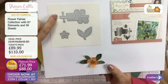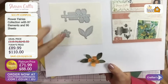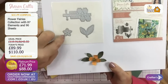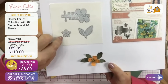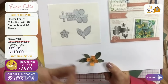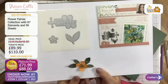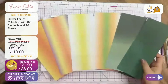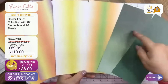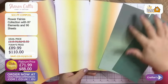And that's it here. So again, you can just ink up the stamens and there's your petals, and it comes with foliage and the calyx that goes underneath it. Now you can use that, layer up 1, 2 or 3 of those to make another individual flower, but that's designed to cover the quilling workings from underneath the flower, just to make it a little bit prettier and just to finish it off. And the paper pad that you will get with the orange jasmine, again, you've got 2 foliage in here, and they have the ombre effect.